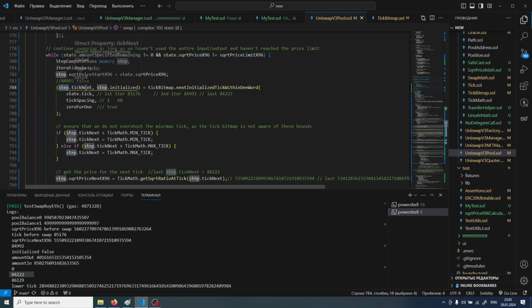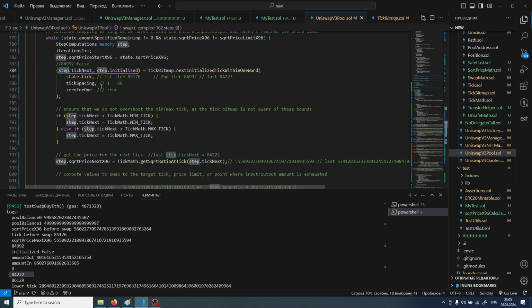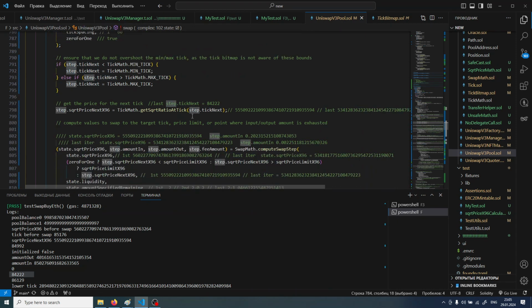And next we take this step tick next and use it as an argument in this function getSqrtRatioAtTick. So we retrieve the price for this tick and store it in square root price next.